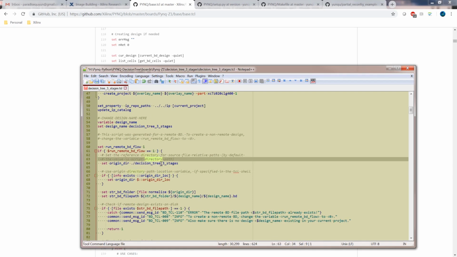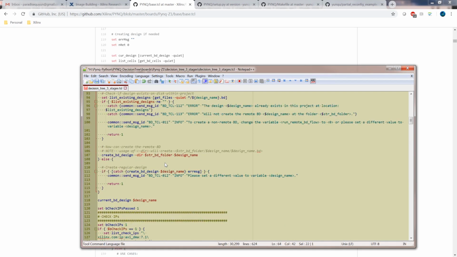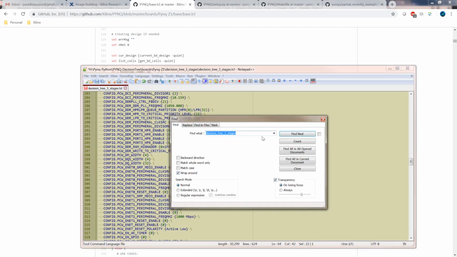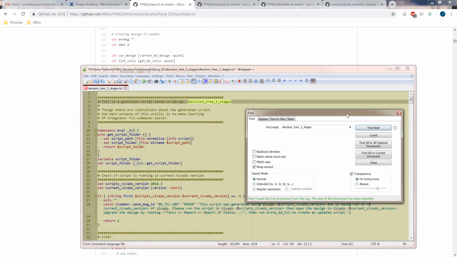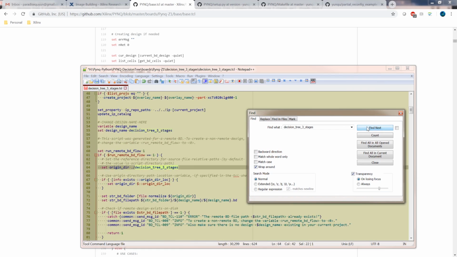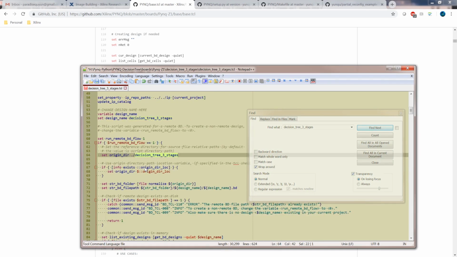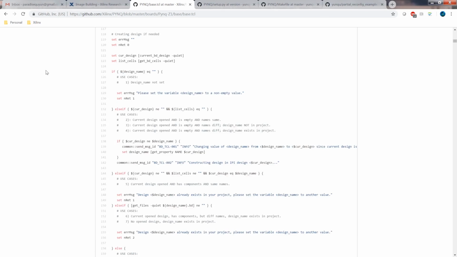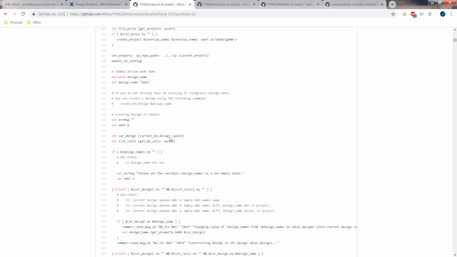Anyway, I don't know what this is about. Let's see. Three stages. This is fine. This is fine. Design name. Set origin directory. This script was generated. I'm confused here. This script is generated.